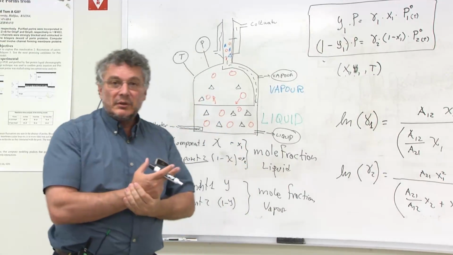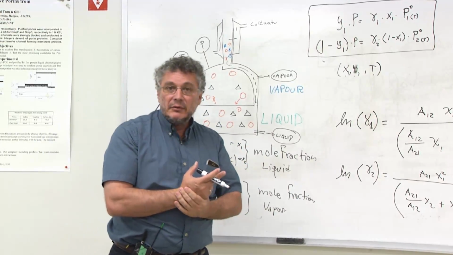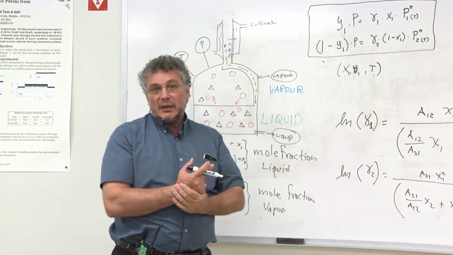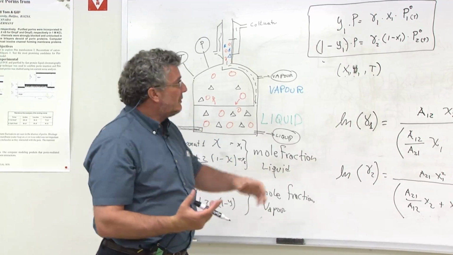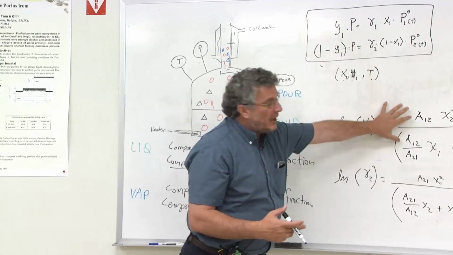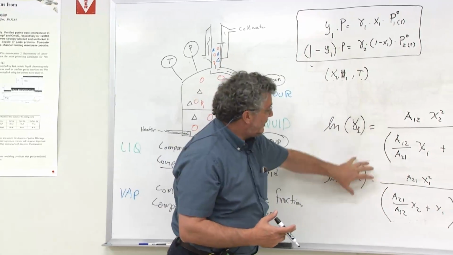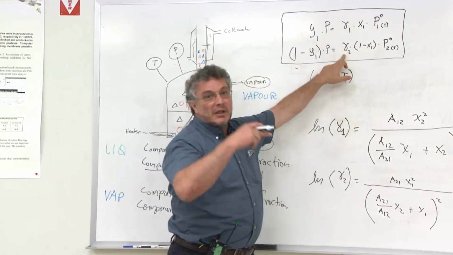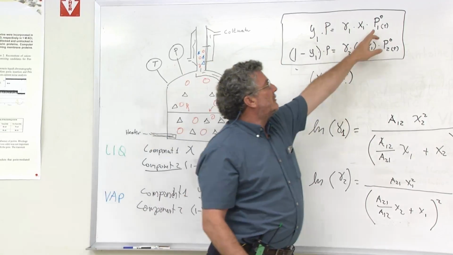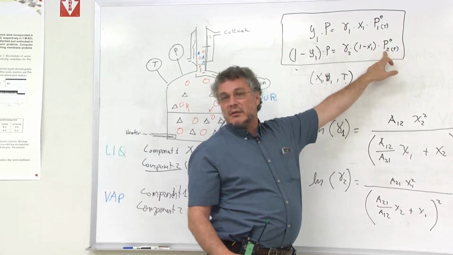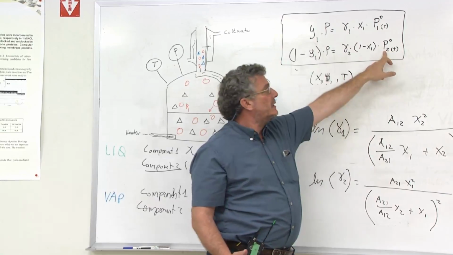You will learn how to do something called nonlinear fitting, if you haven't yet learned. Because as you can see, these equations are clearly nonlinear. When you replace this there, this is going to be an exponential function. This is going to be another exponential function, because the Antoine equation is also an exponential function.